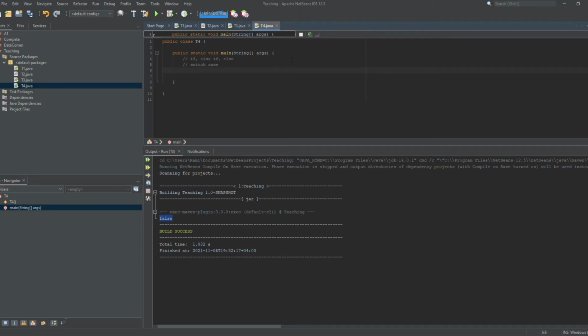So let's say that we want to print a different welcoming message to each age group. Let's say that we will have an integer called age, and it's equal to 25, for example.